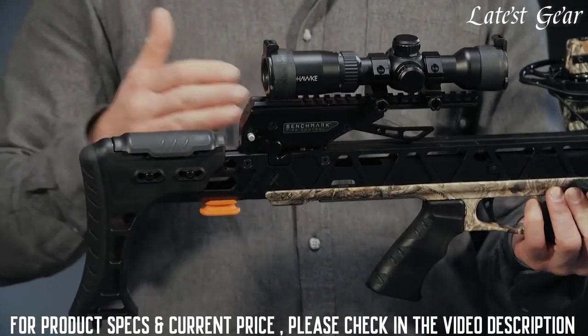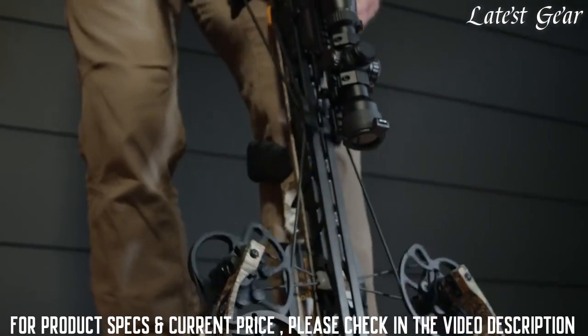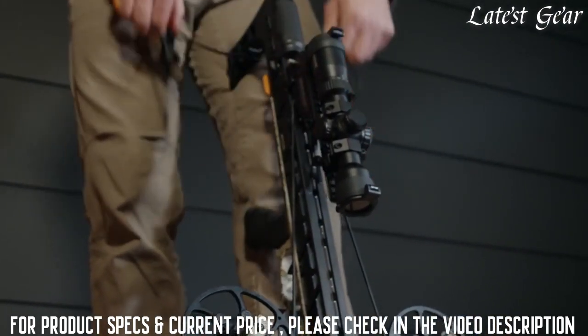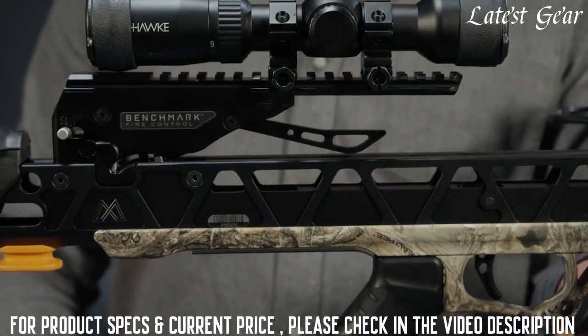The Benchmark fire control system features an ambidextrous safety, which makes it user-friendly for both left and right-handed shooters. The safety is automatically engaged when you cock the bow, and the anti-dry fire feature prevents the safety from being moved to the fire position without the arrow being loaded on the flight deck.